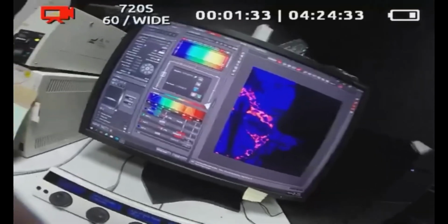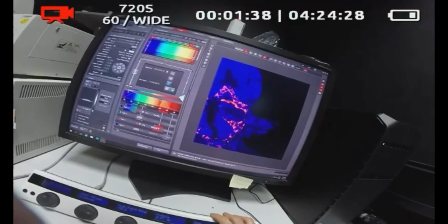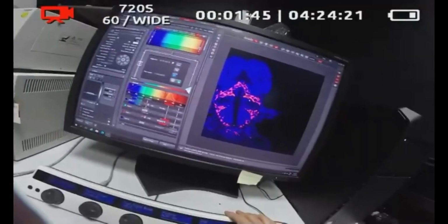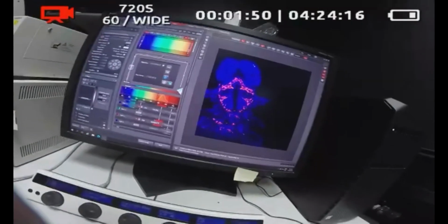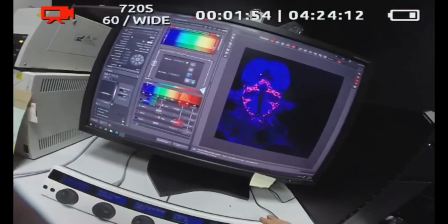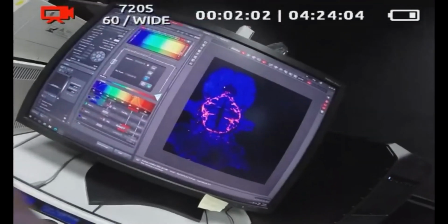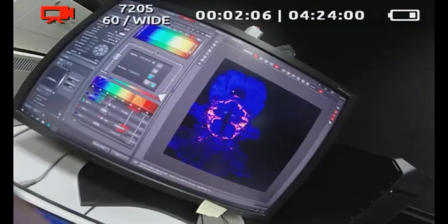Yeah, and we can also zoom out again. Let's see. Yeah, here you can see all the muscle structure around the head, around the mouth. Cool. And here there are all the cells in the brain, and I can also go through different sections of it. So you see that the structure is changing. And here I'm going through the animal.